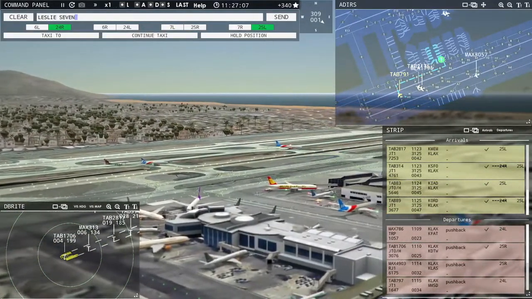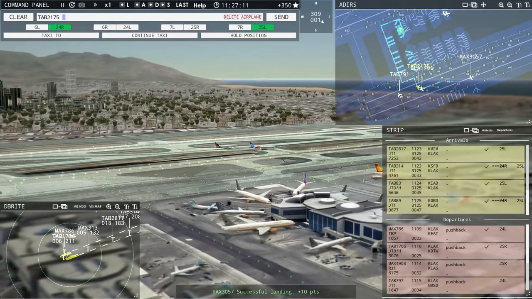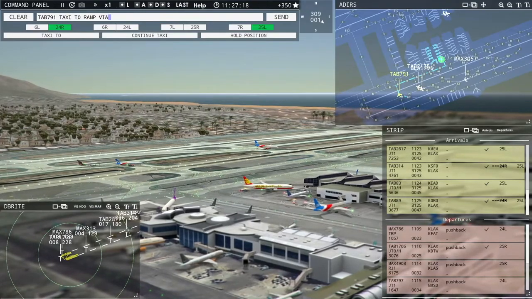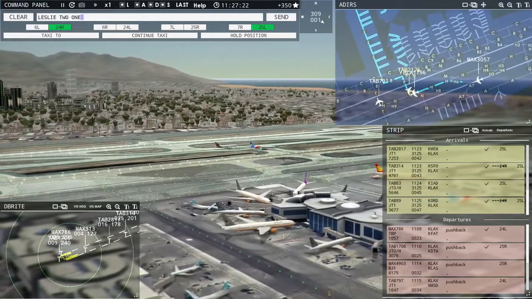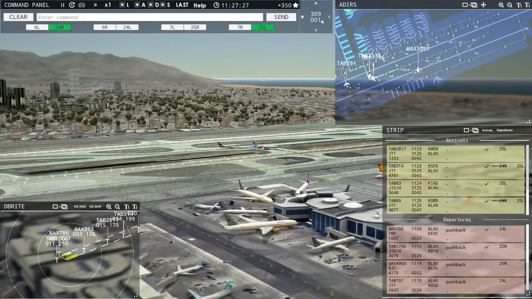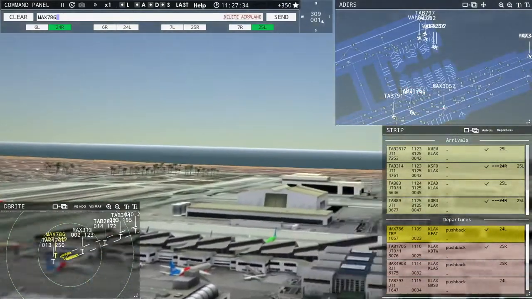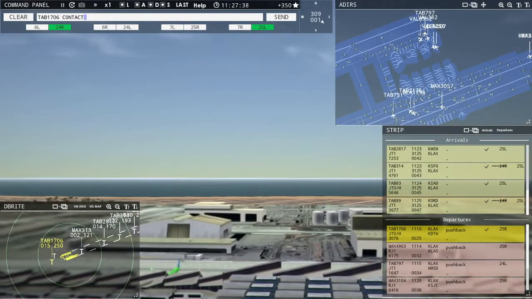Leslie 7901, continue taxi. Continue taxi, Leslie 7901. Well, that's not going to go well, is it? They're going to clash. Leslie 7901, taxi to ramp via Charlie. Taxi to ramp via Charlie, Leslie 7901. Leslie 2175, continue taxi. Continue taxi, Leslie 2175. Thank you. Magic 786, contact departure. Roger. Leslie 1706, contact departure. Roger.